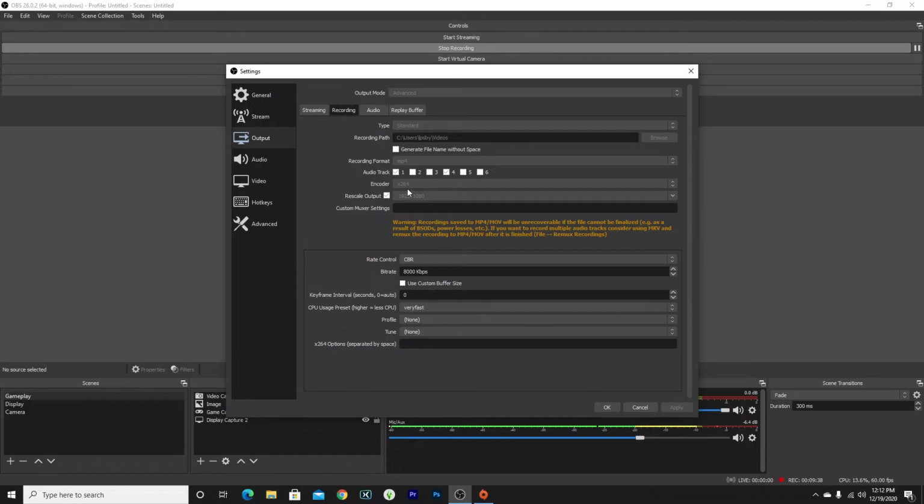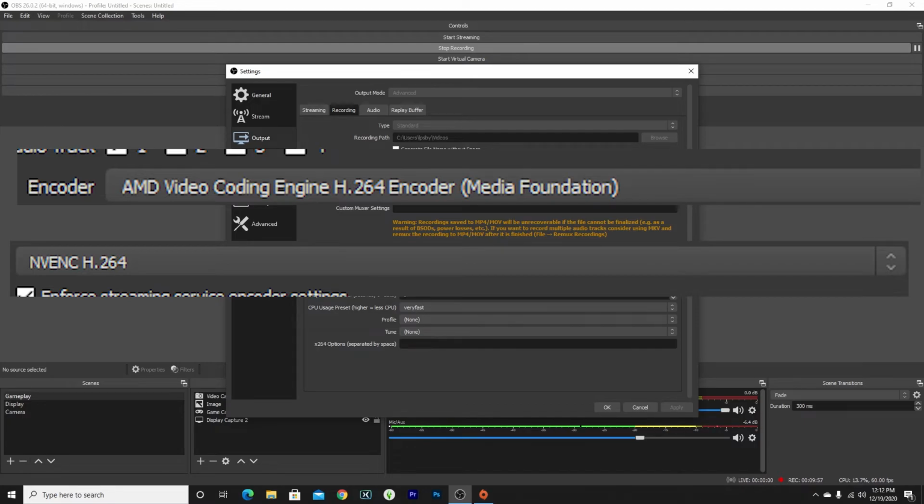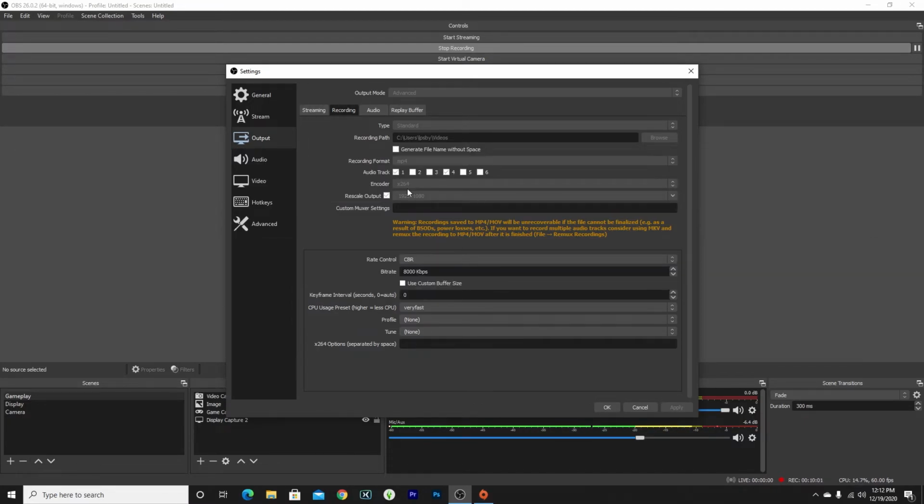So I use my CPU's encoder. But if you have a GPU that has its own encoder, use your GPU encoder. I'll put up something on the screen that looks fairly similar. It's just a GPU encoder, and hopefully that'll help you. If you have an option similar to those, click it, because your footage will look a lot cleaner than mine.